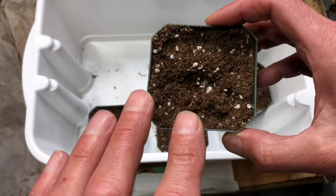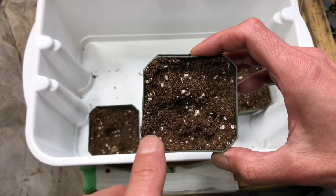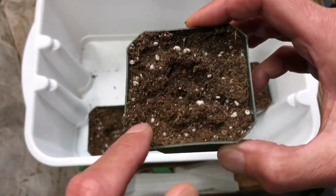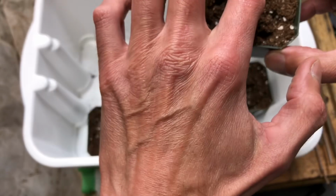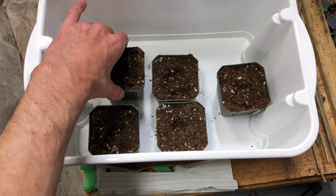So I filled them up with moist potting soil, and I've packed it down, okay? And then I've just created a little divot in the top, just in the center. It's about 1/4 inch deep. Remember, little seeds don't need to get buried deep.